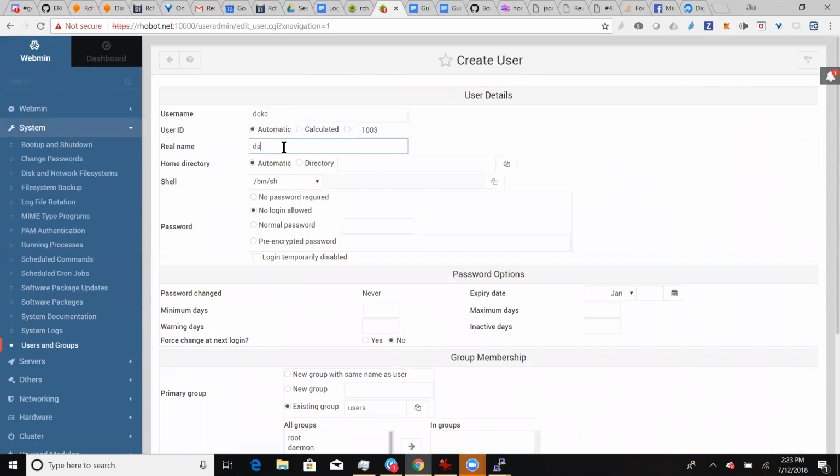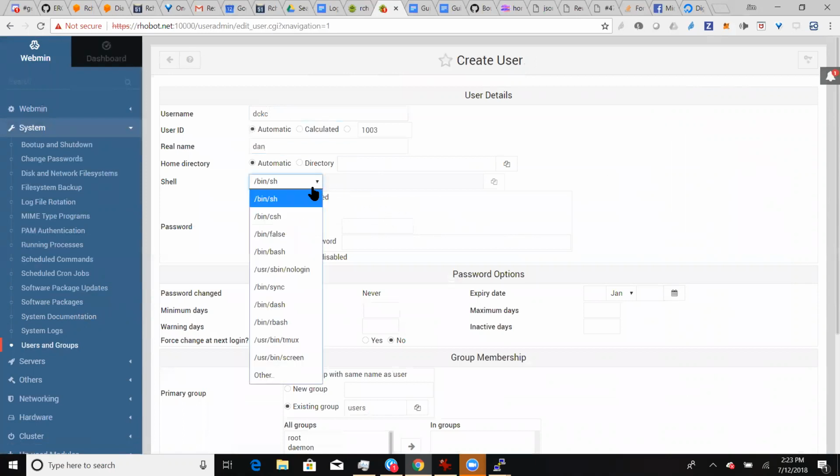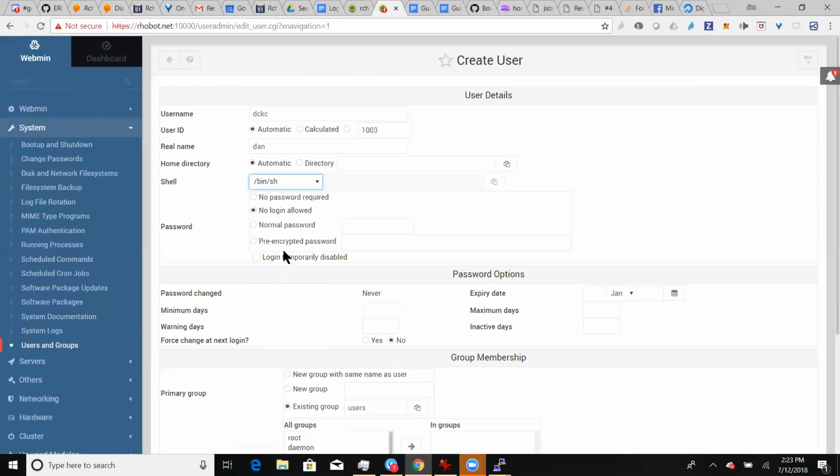Put Dan here. And preferred shell. Bash, yeah. Normal password. Yeah, you want to make it change me or something? Yeah.